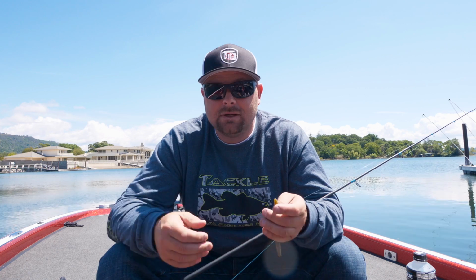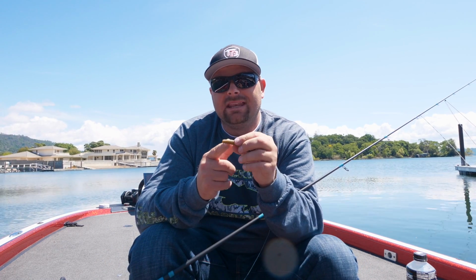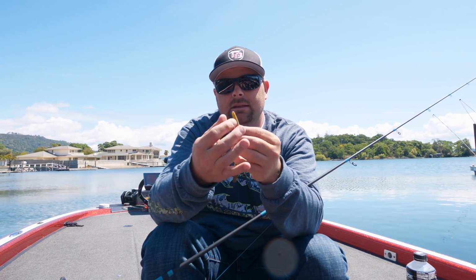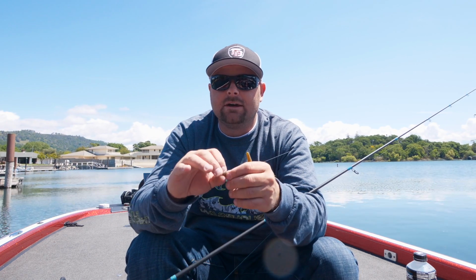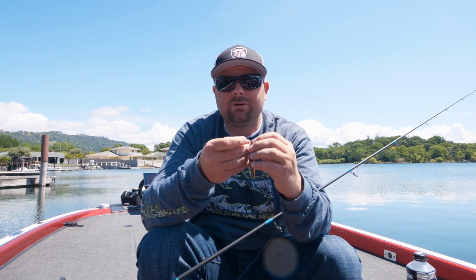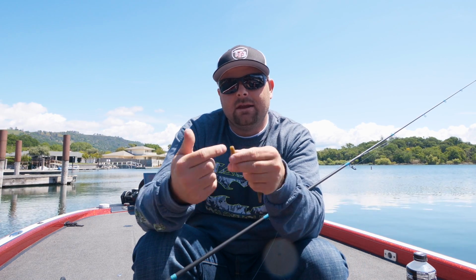Now, if I'm fishing 18, 20, 30, 40 feet of water, I'm gonna put an O-ring on there about an inch up from the head of the bait. You'll see on the Senko, it's got a smaller end and a thicker end. You're gonna get a Wacky rig tool. I'll link it down below in the video description with an O-ring. You're gonna slide it over, pop the O-ring in. Now you're gonna put a nail weight in the head. You're gonna push it straight into the head right here. Boom.